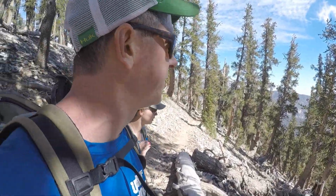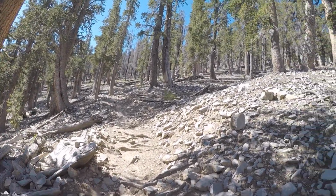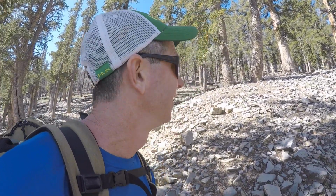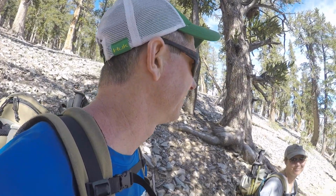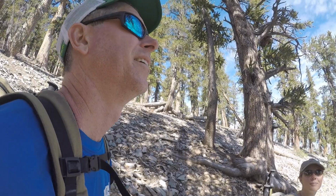We're taking a quick breather. I mean, we got miles of switchbacks, and what's going to happen is we're going to top out here soon, and we're going to actually go down and then head towards Mt. Charleston for a few miles and then attempt summit. So we're going to come off summit, come back, and then we have to hike back up only to come all the way down. So it's definitely going to be a grinder of a day. I'm getting that. But it is absolutely beautiful out here. There's no denying that.